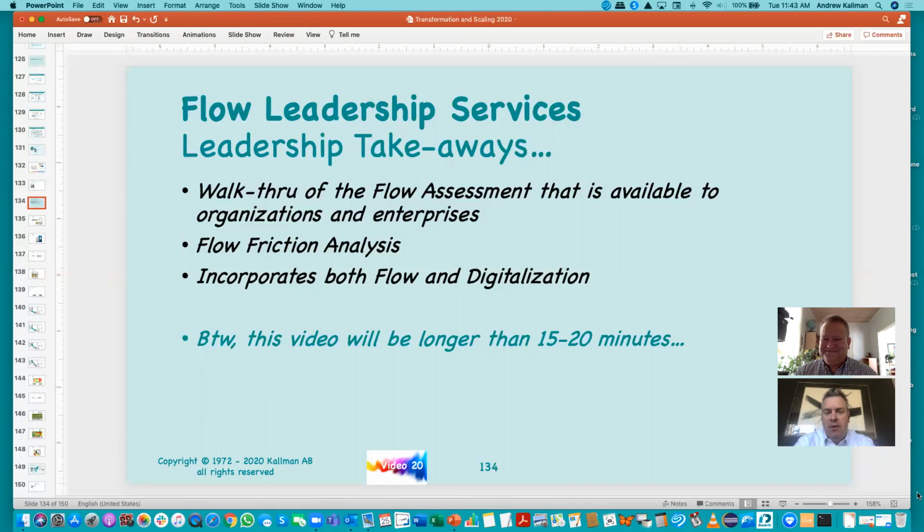And this is something that we see is a good introduction as well, and as Andrew would call it, the camel's nose to get into the organization and show a little bit how Flow works in practice. Yep. We also have a Flow friction analysis, which is based on the flow analysis that's part of Flow.